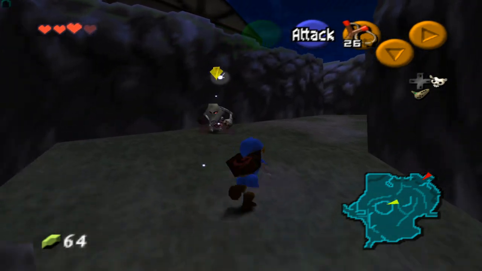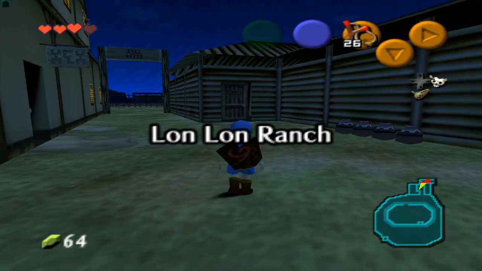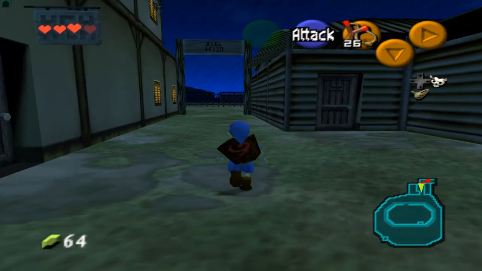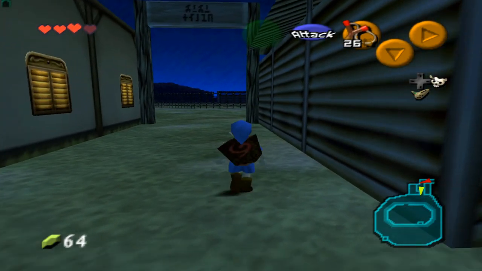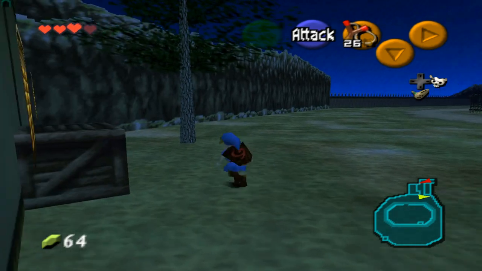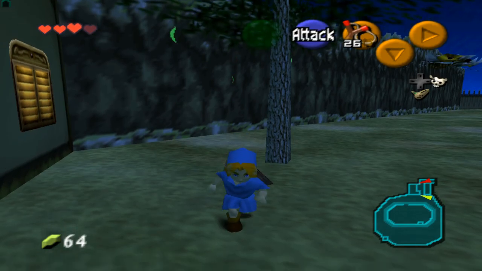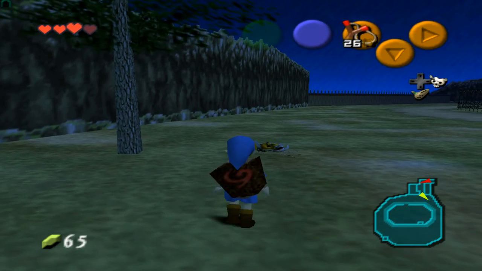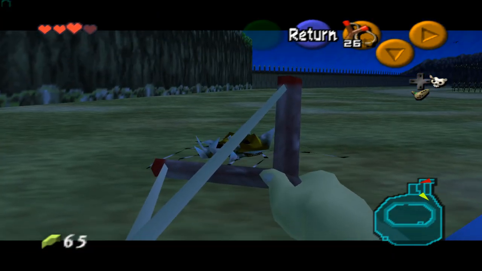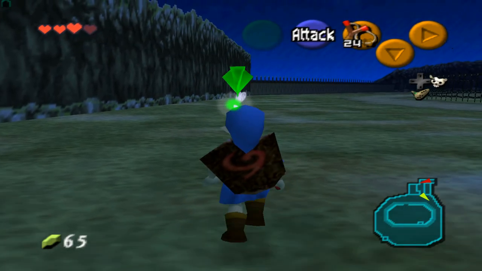All right, that should be a gold skull. Oh, I can't get it without the boomerang. Yeah, there's that one on the wall, but I can't get it without the boomerang. Damn it. That's right, I remember. I'll take that. Why not?